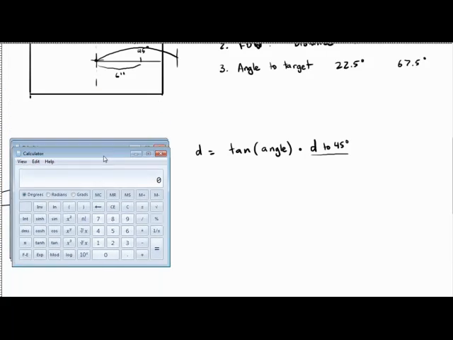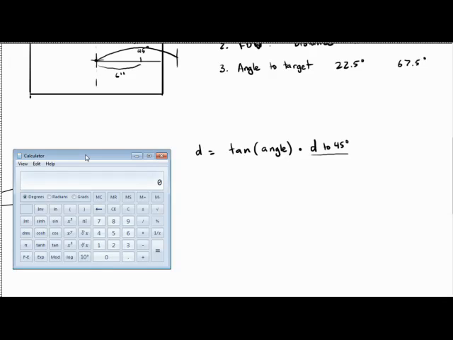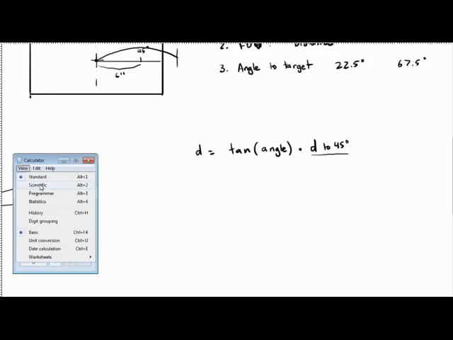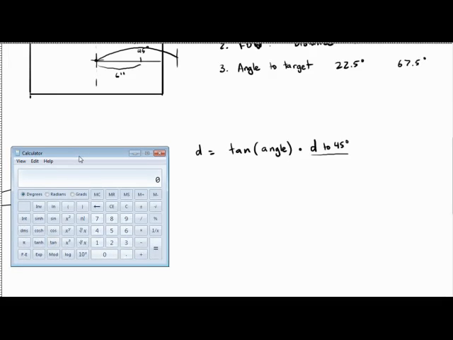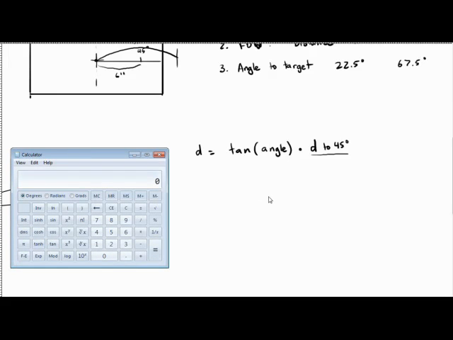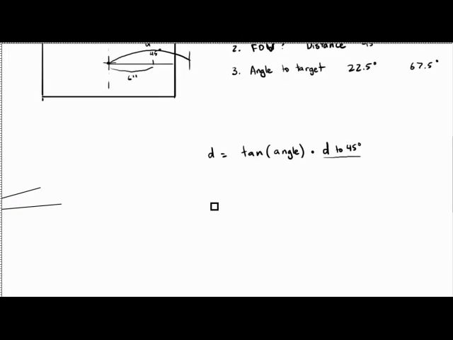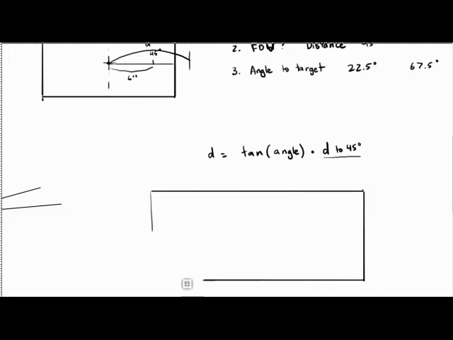And here it is, the Windows calculator. Yours might look different. You'll need to make sure that it's in scientific mode. And then you'll see a little function here, tan. And this is the basis of everything we're going to do. So let's say from my picture, oops, lost control of my mouse there. From my picture, here's my scene. Got a nice wide one. Here's the center of my picture, and I'm going to say my angle out to 45 degrees, my 45 degree cone is going to be, what did I have before? I had 5 inches.